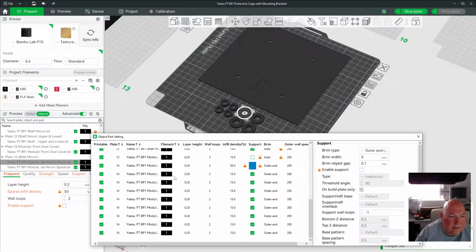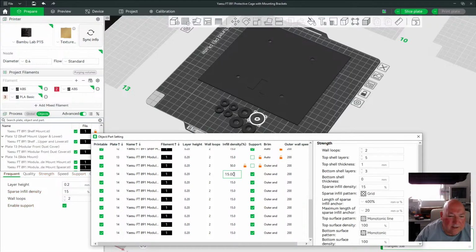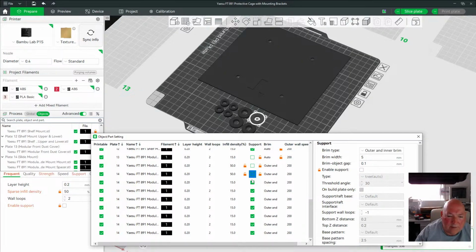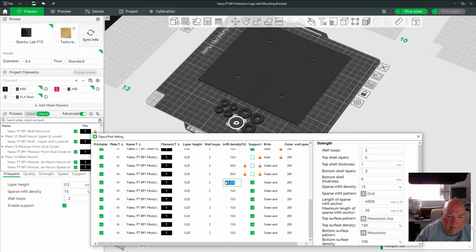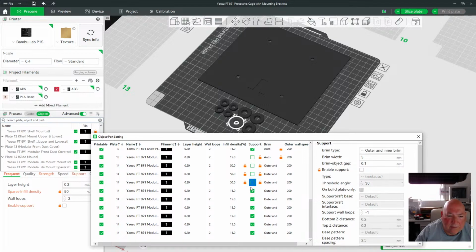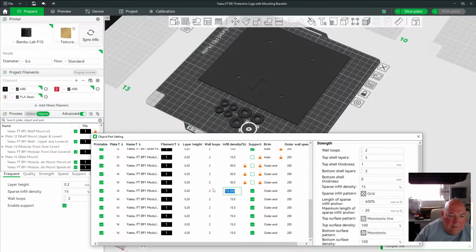Right, and then you got this other one here, same again. 50%, no support. 50%, no support. 50% infill and no support.